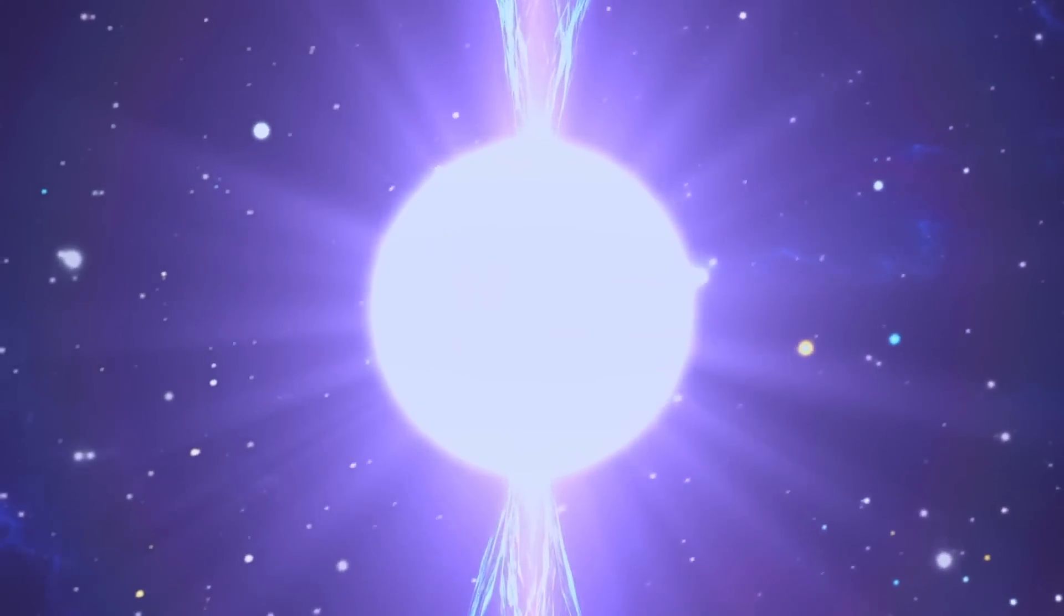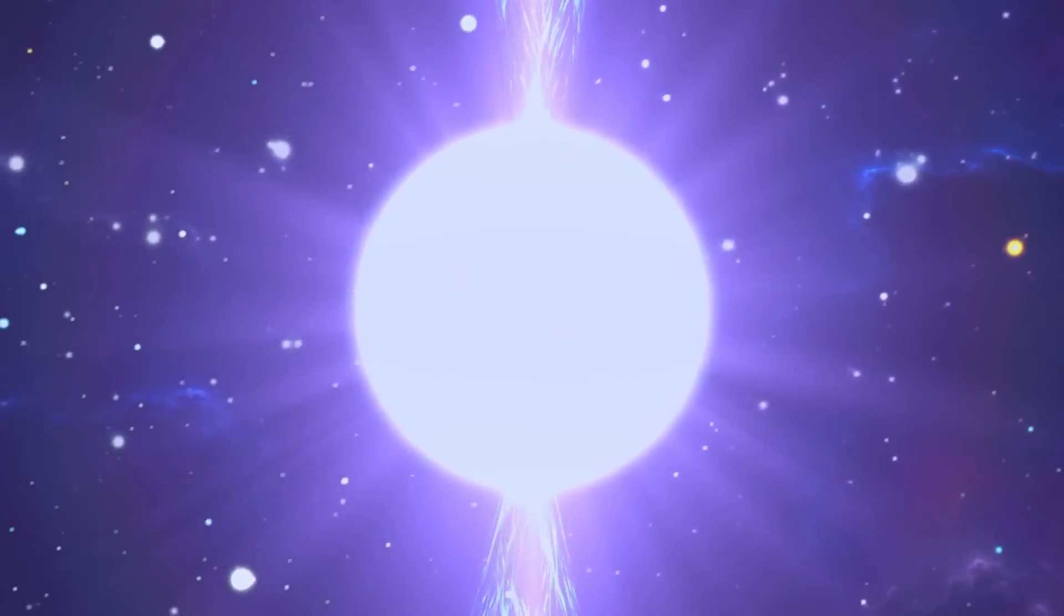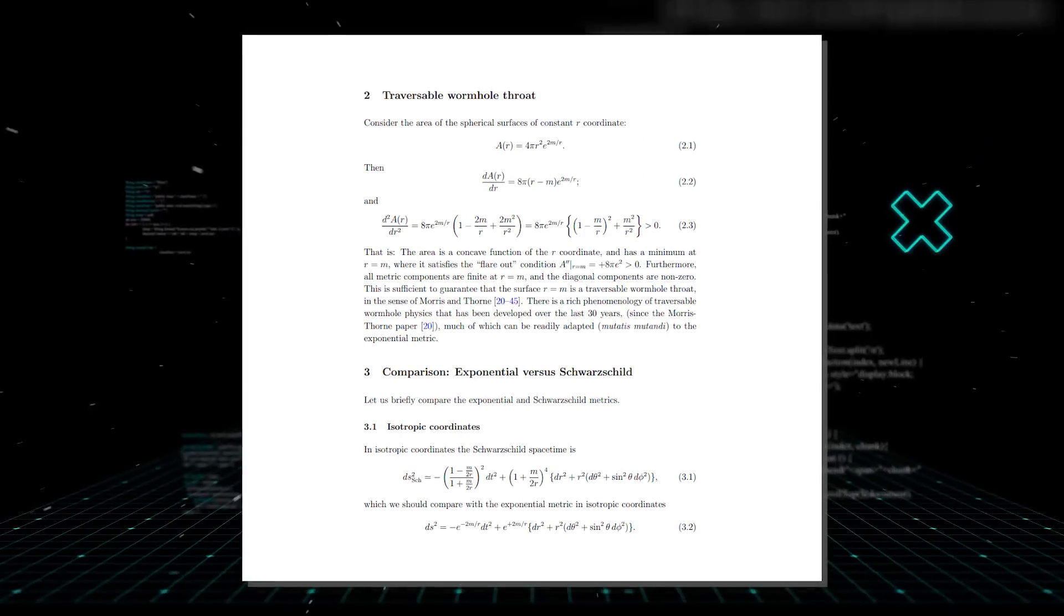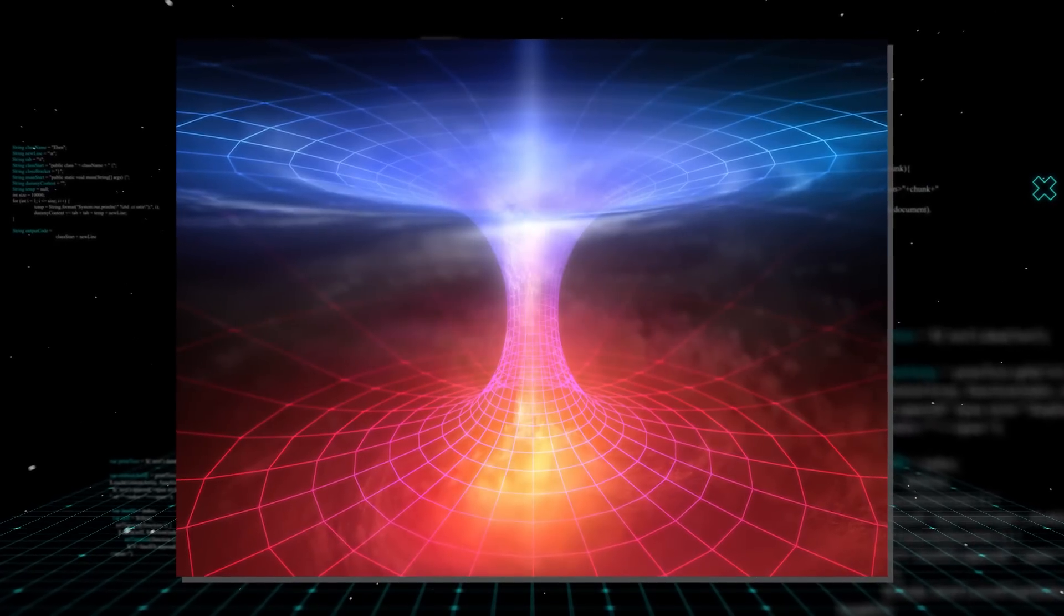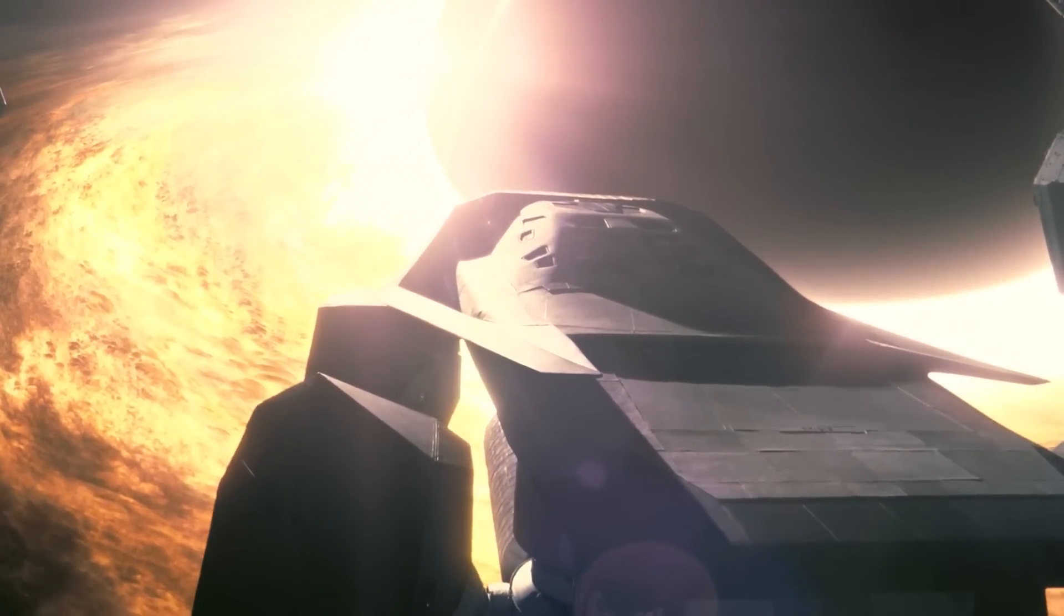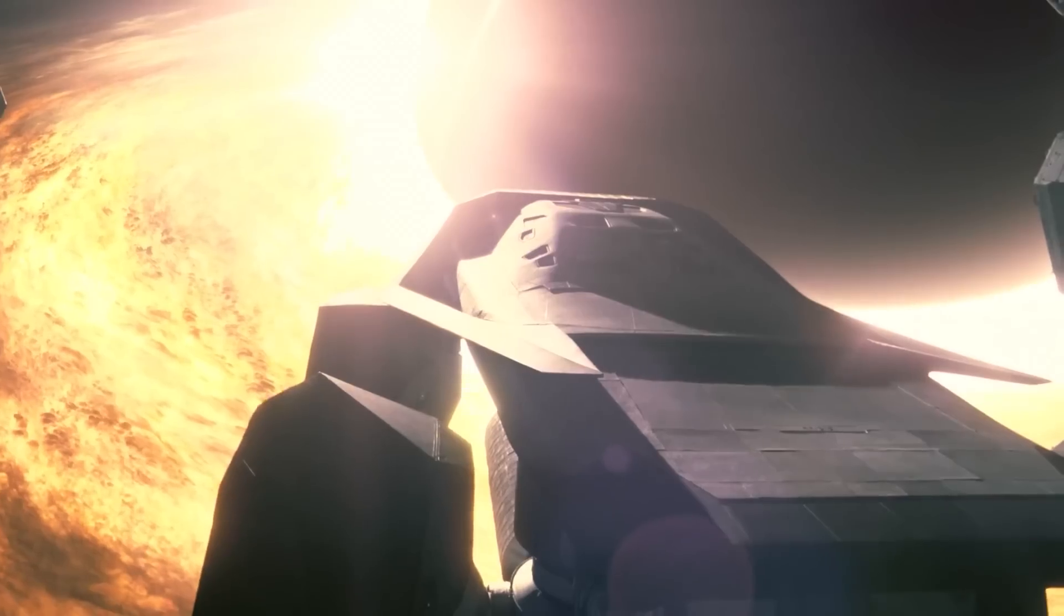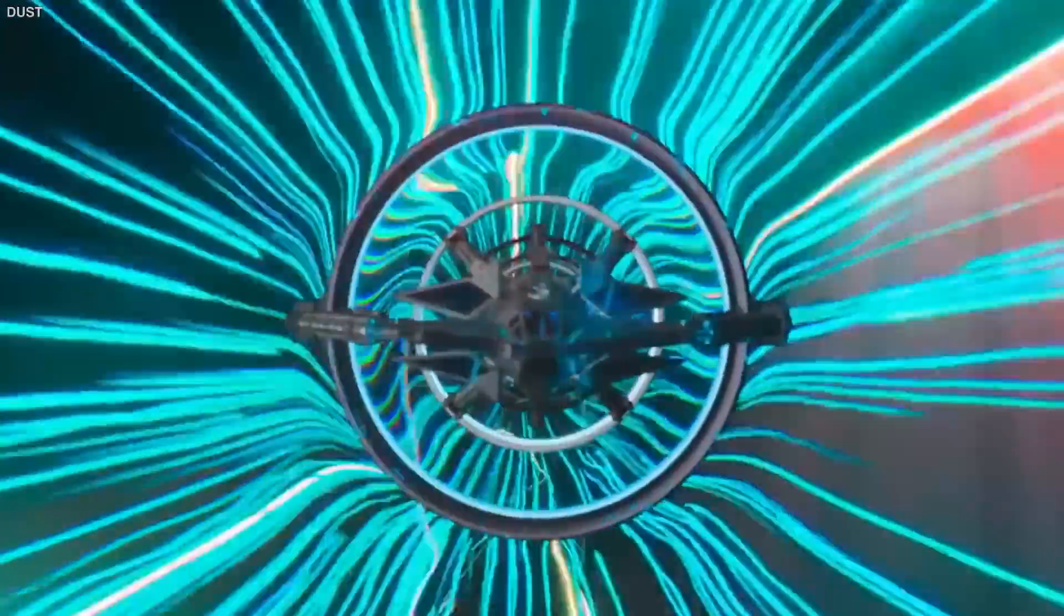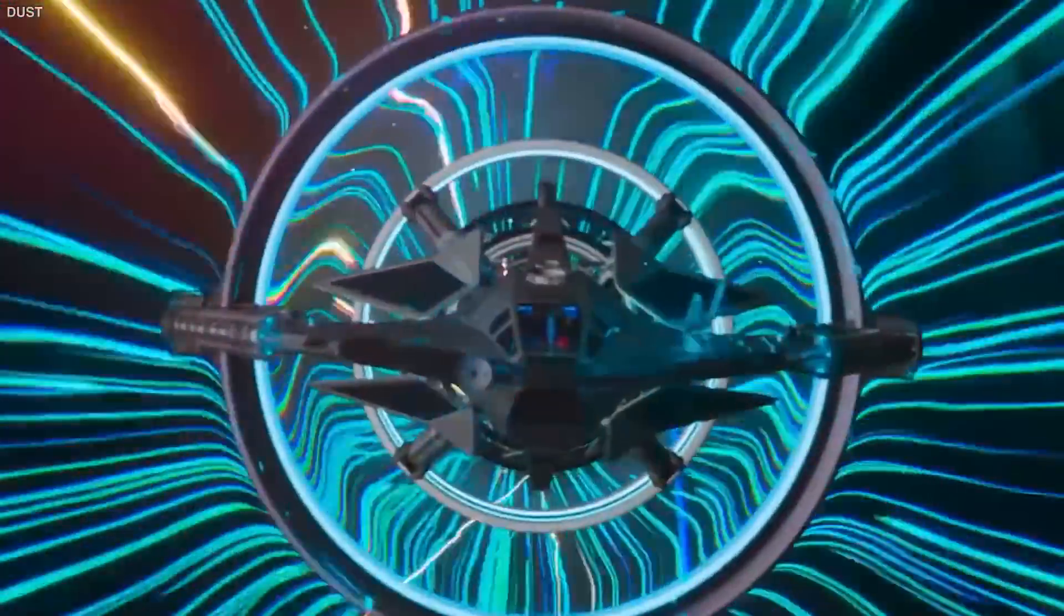But scientists eventually found a way to make a stable wormhole and even make it traversable. Meaning a mathematical equation or two will rescue you from being an eternal prisoner in said wormhole. The trick, discovered in the 70s, is to move the entrance of the wormhole tunnel beyond the event horizon of the black hole and to stabilize the tunnel itself so that matter passing through doesn't cause immediate catastrophic collapse.